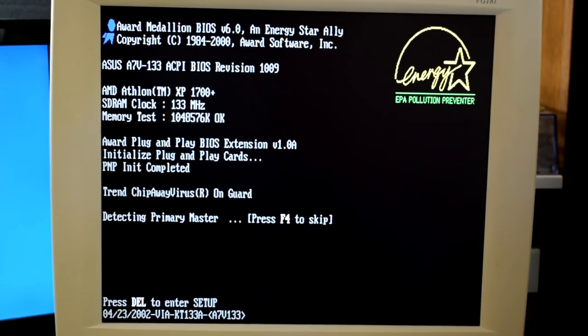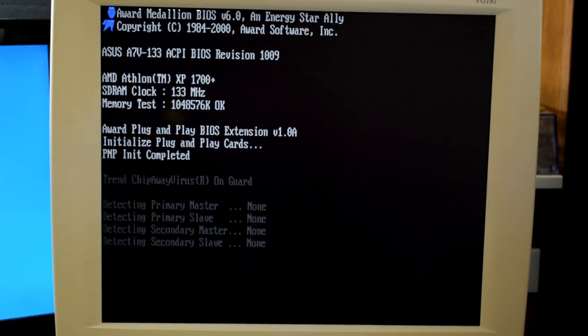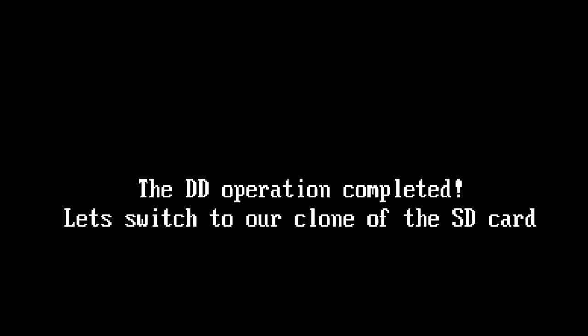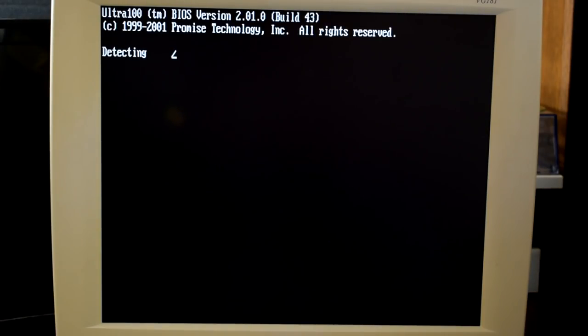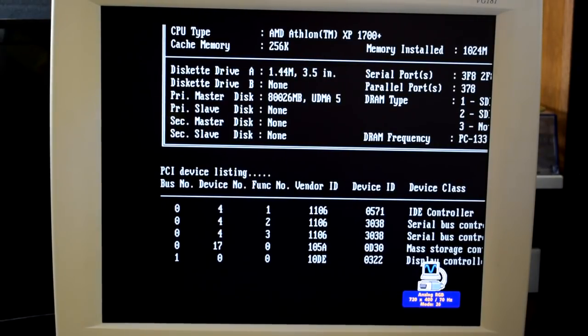Detecting primary master. Jesus Christ. None. What is wrong with this thing? What is wrong with our computers, man? Hey, it detected the drive immediately. Why does it still have to detect? It already found it. That's bullshit. That's total bullshit. It found it.